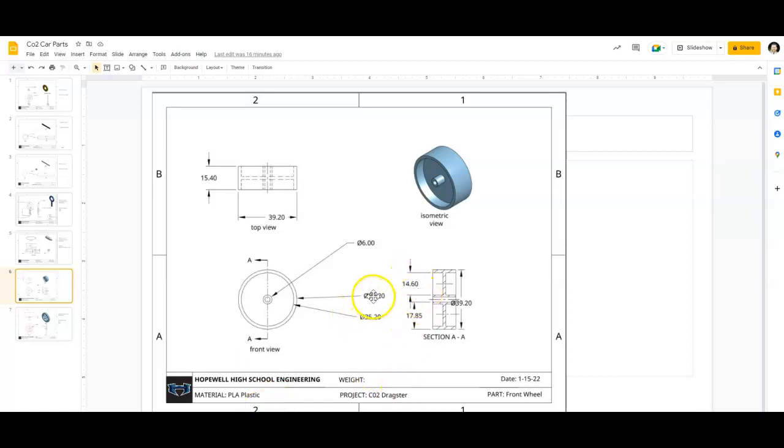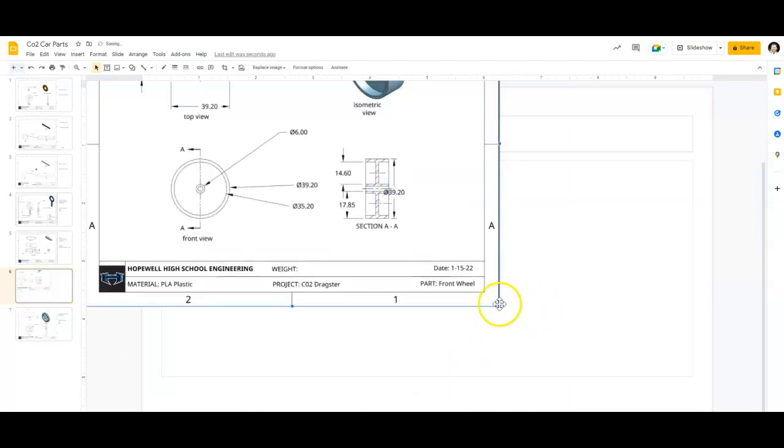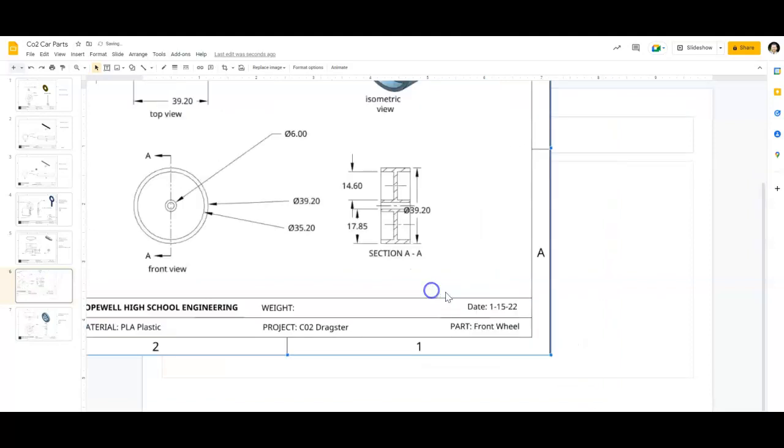So the idea is for us to be using revolve, okay? We're gonna take the section view of this, and I'm gonna zoom in a lot on this drawing. We're gonna have to use a bunch of drawings, but this is why engineers get paid the big bucks, right?